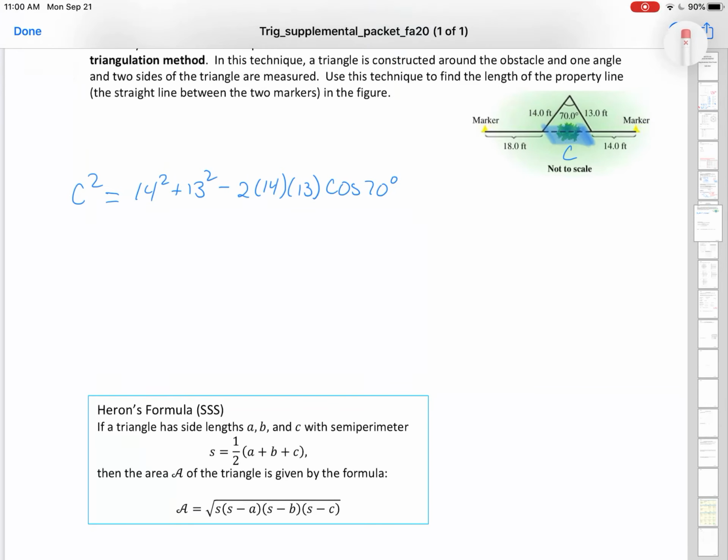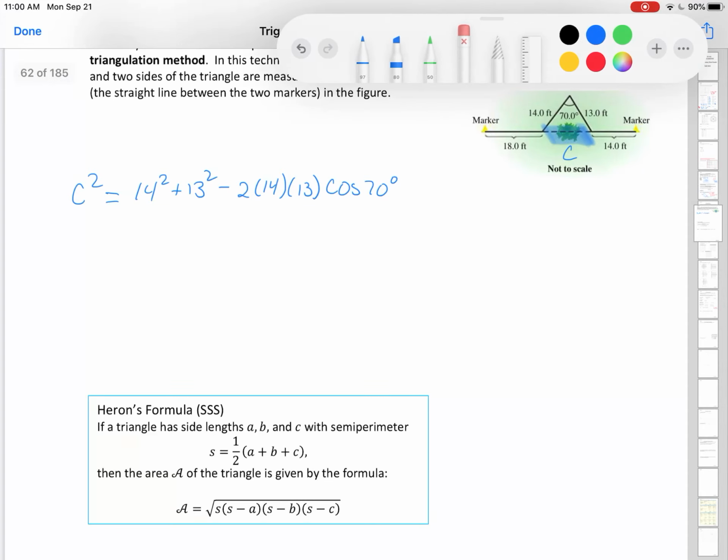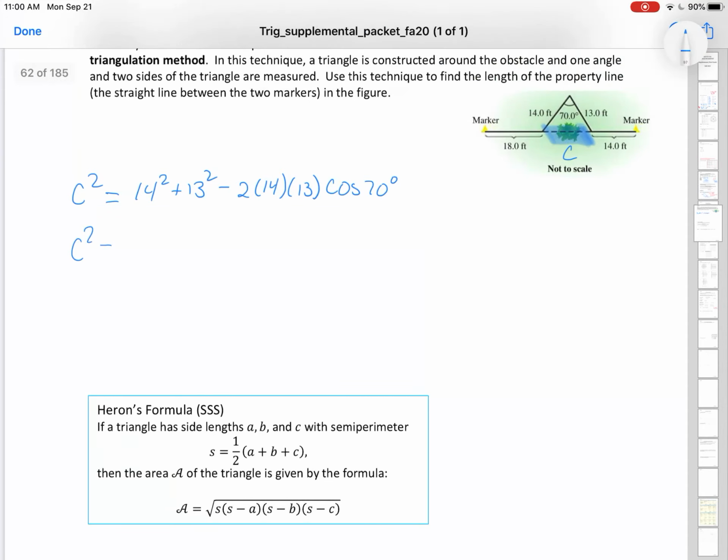And now we just plug it straight into our calculator. There's really no reason for you to do anything more than plug in exactly what's there. Your calculator does great with order of operations. We're almost done, and then we need to make sure we answered the question. I kind of breezed over what the actual question was, knowing that that was the only missing length that was there. And so I'm now plugging in the last piece, which is the cosine of 70, and hitting equals.